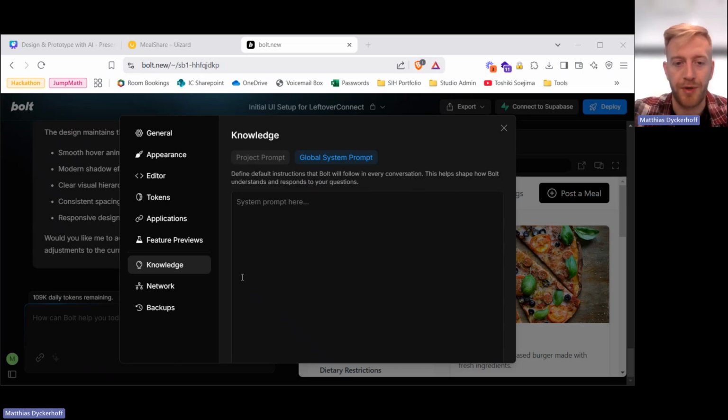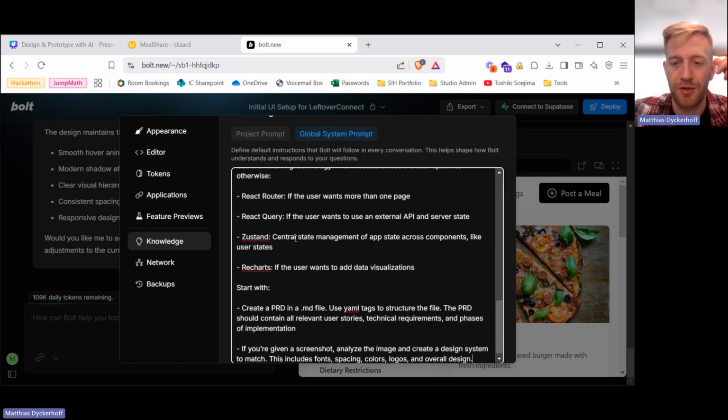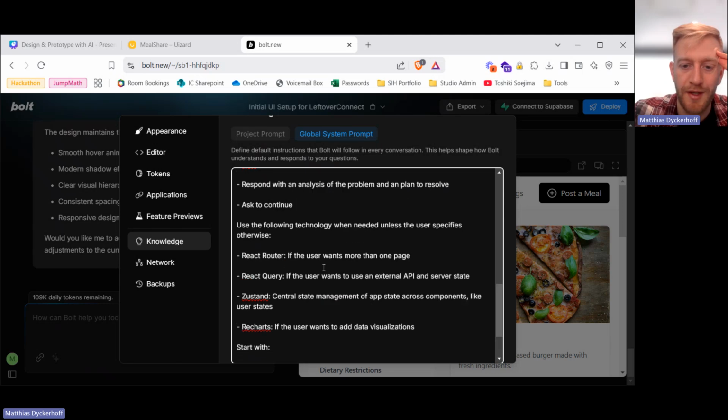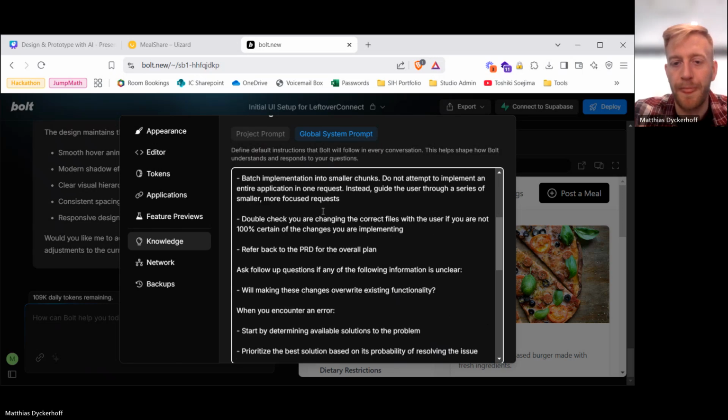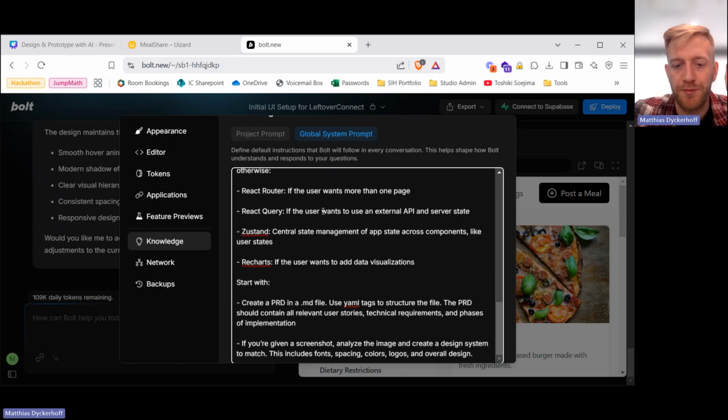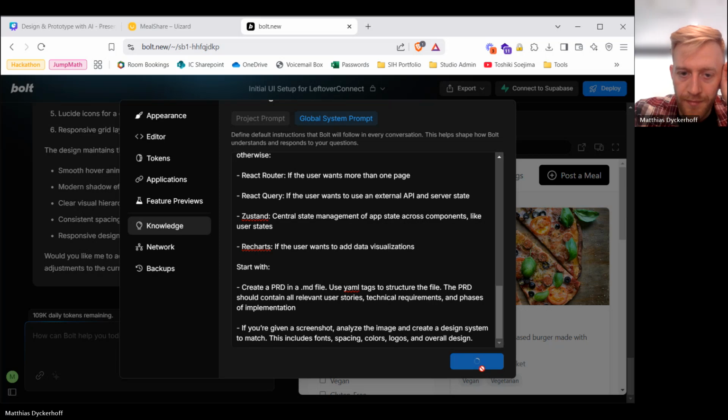So I have a pre-saved one, shout out to Colin Matthews for this, on which prompts or presets I would want to have saved for the system. So I'm just going to save that. Let's get my screen here. And that should be now saved for future requests.